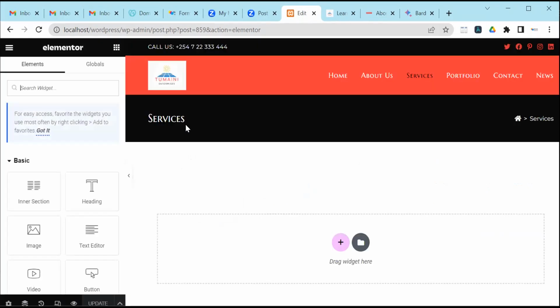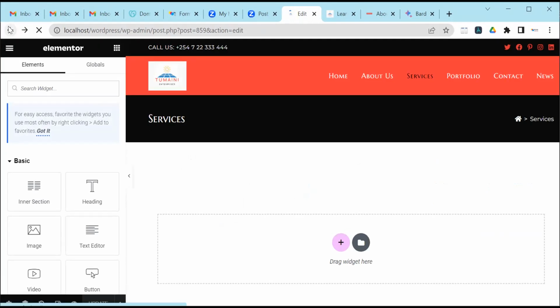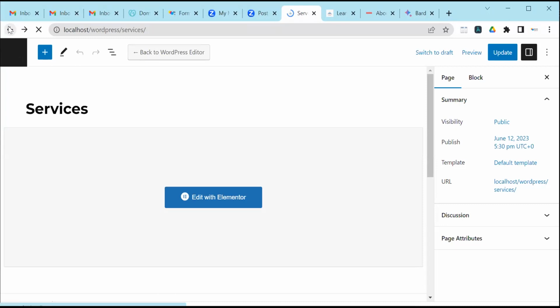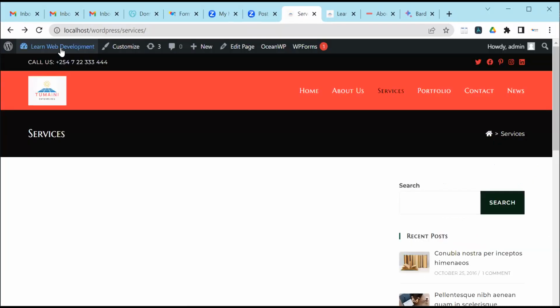For the services, I should not have a services page. This I think was for practical purposes. According to my website, it should be called courses, not services. On my website, I'm not offering any services. So I need to edit this page. Let me show you how to edit this page.